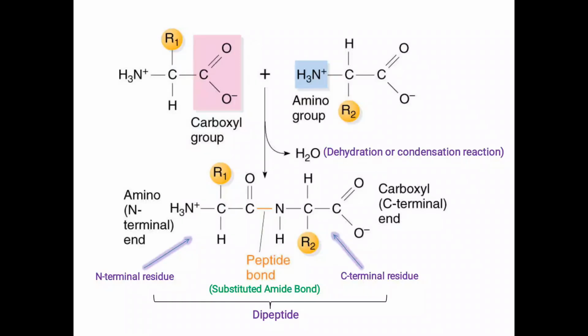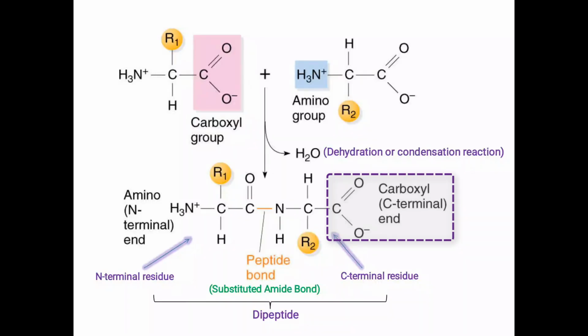Now, you can see at the right side the free C terminal, or carboxy terminal. That is the terminal which is free and not reacted with the amino terminal of any other amino acid. So, you can have two types of free terminals in each and every peptide, oligopeptide or polypeptide, or in a whole protein molecule.